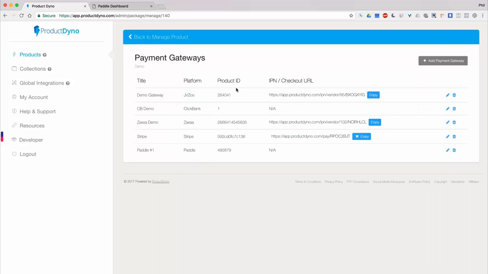This is where you determine how you want to sell your product, right? So if you want to sell your product, let's say for $10, but then later you want to sell it for $100, but you don't want to remove it, all you have to do is create another payment gateway. So you can have multiple price points, you can use multiple platforms, right? So if you want to sell your product on JVZoo, ClickBank, and Warrior Forum, bam, you can do that with Product Dyno. Just add those three payment gateways. You can sell them on different prices on those different platforms. It's whatever you want to do. So this is endless. You can have as many payment gateways as you want for a product. And it's real easy to do.